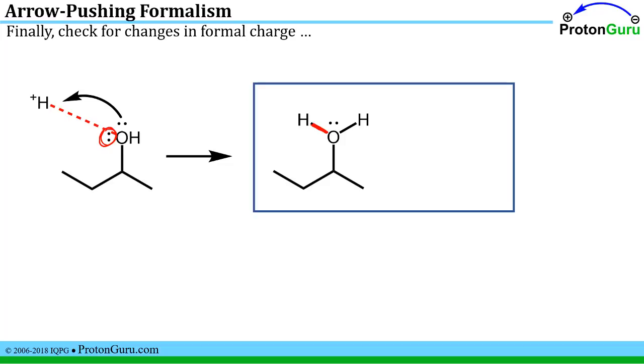Now the last thing we have to do, since we're moving electrons around, is to check for changes in the formal charge. This hydrogen used to be positive in the starting material, and now you've given electrons to it, so it should be neutral. The oxygen, on the other hand, started out being neutral, and now it's sharing electrons with the hydrogen. So if you look at the oxygen with a valence of 6 and take away the number of bonds and the number of non-bonding electrons, you see the formal charge on oxygen should be +1, indicated here. And you've got to show all the non-zero formal charges in these types of problems to get the correct product.